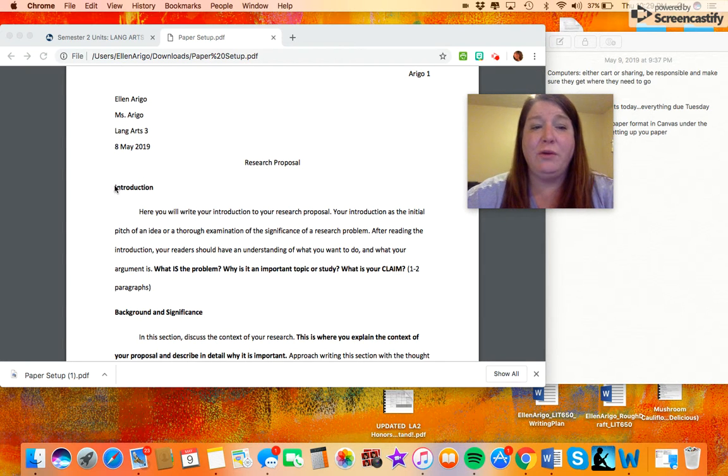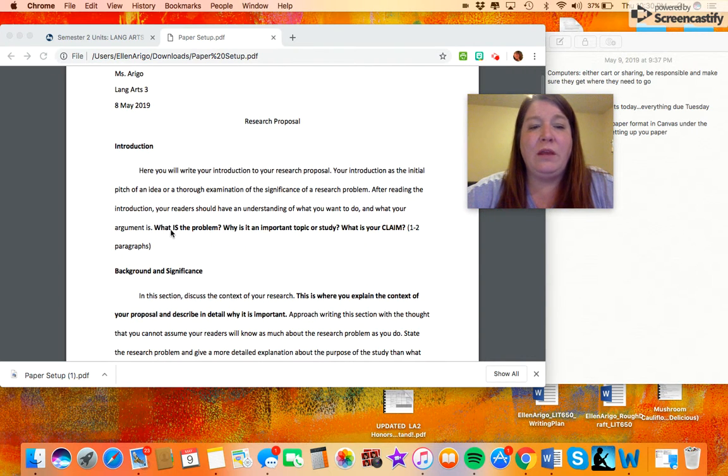So you already have your headings, your subheadings here in bold. Please make sure they're on the left margin. Okay, I'm still seeing some in the middle. I'm seeing some indented here. They don't go like that. They are on the leftmost margin. And then I put the directions for each section here so that they kind of mimic a paragraph, so you get a better visual for how the paper will look as you put it together.